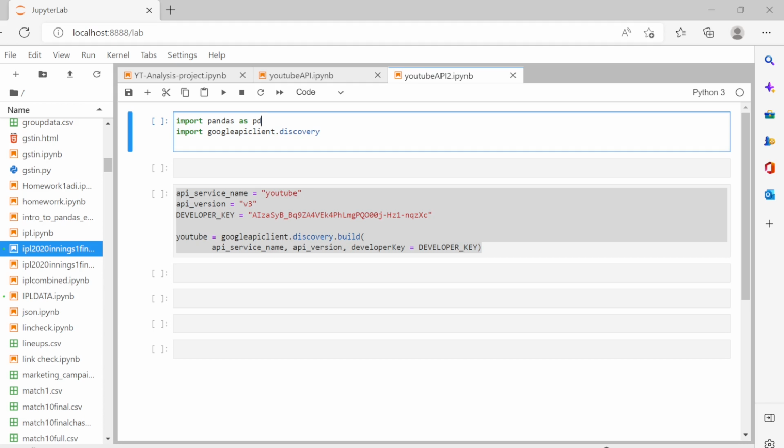We are going to continue with part 2 of this YouTube API analysis using Python. If you have not watched the first part of the video, please do watch it. There I have taught the basics on how to get, say for example, the total views and total subscriber count for YouTube channels. So I demonstrated those values for two channels, Akshat Shrivastava and Variku channel.